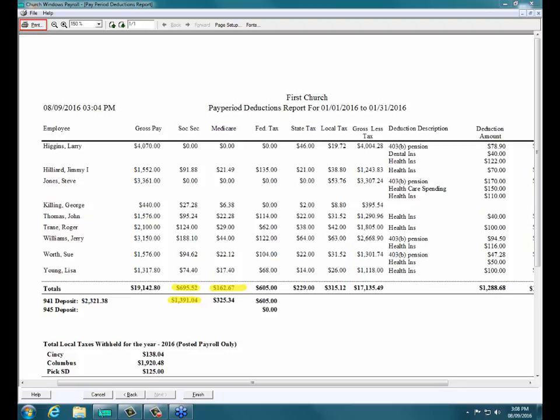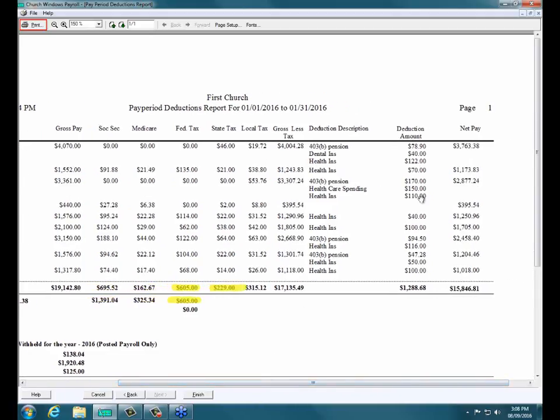Okay? In addition to our withholding amounts and deductions, it does show the amount of each deduction as well as a description, and then what the employee's net pay was for the period. Right here, net pay. And these figures should add up. What I mean is, you take your gross pay less your tax contributions and withholdings, then less the deductions, should equal the net pay amount on the far right column. And it does. If it doesn't, then we've got a problem and you need to call us about it.